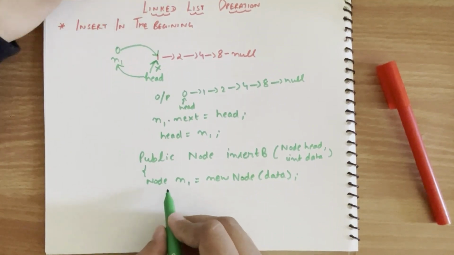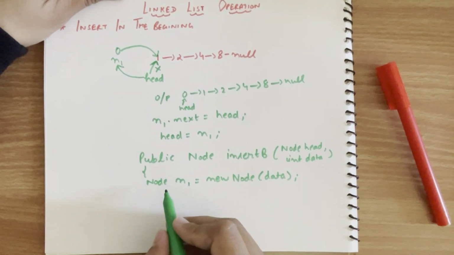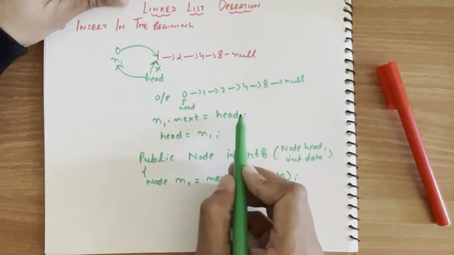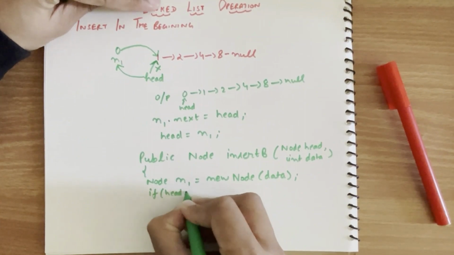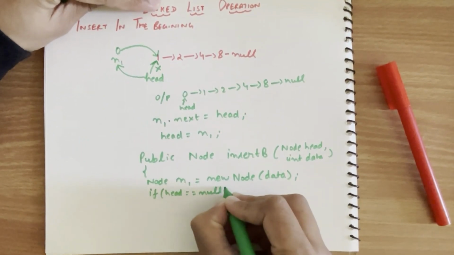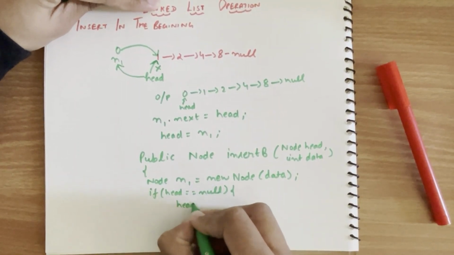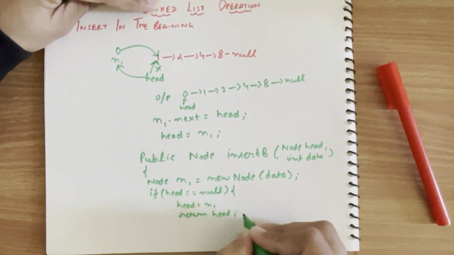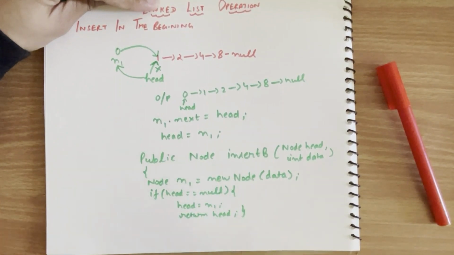Now in our program, we should always make sure that we are handling the base conditions, that is the conditions which can give us some exceptions, right? Let's assume your input linked list is empty. In that case, we can get a null pointer exception because of these operations. So we will handle that. It is always good to handle such scenarios, that makes your program more efficient. If head is equal to null, then we will simply say head is equal to n1 and return head, right? So doing this, we will be returning the newly created node, and we will be changing head to the newly created node. So basically we are returning a linked list with a single node.